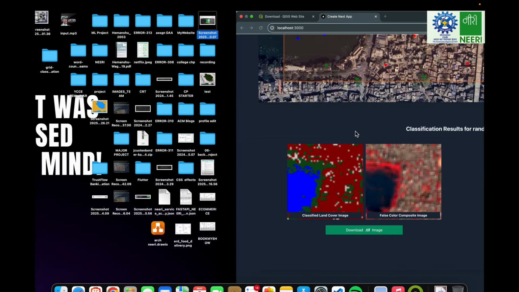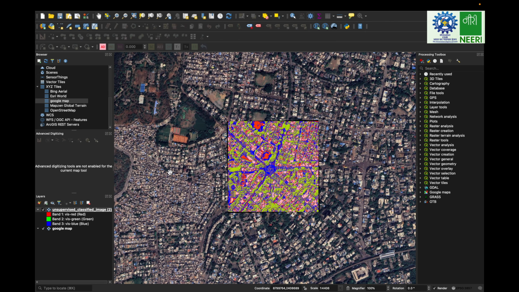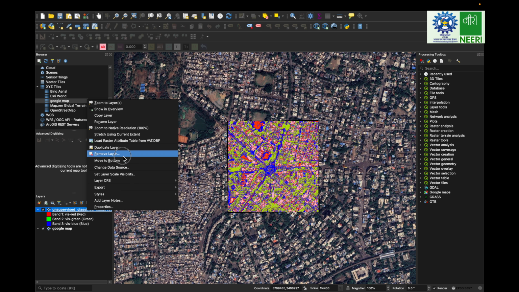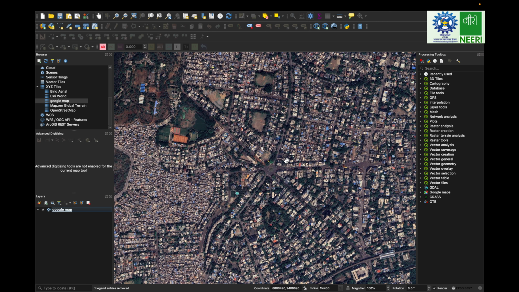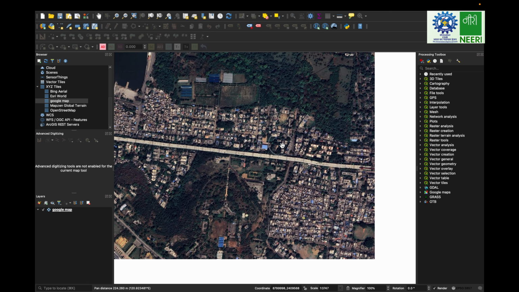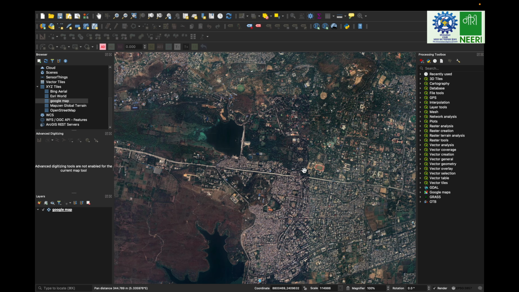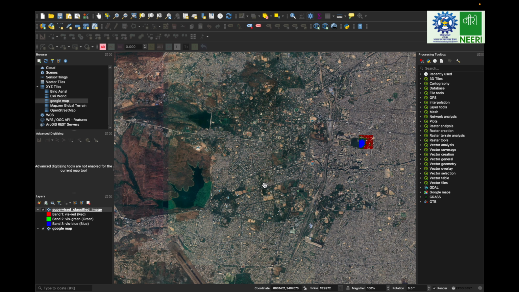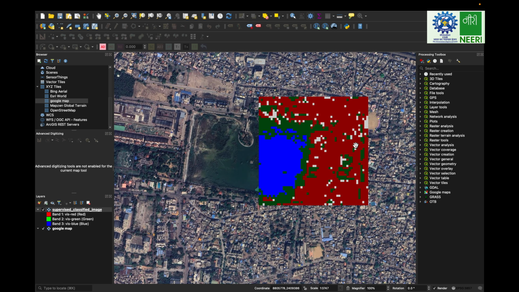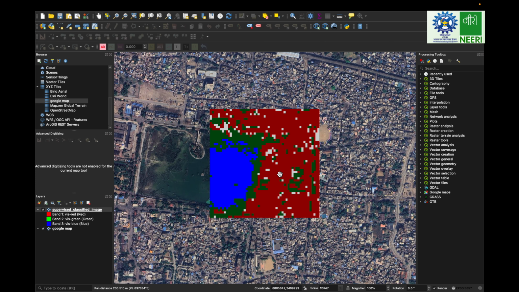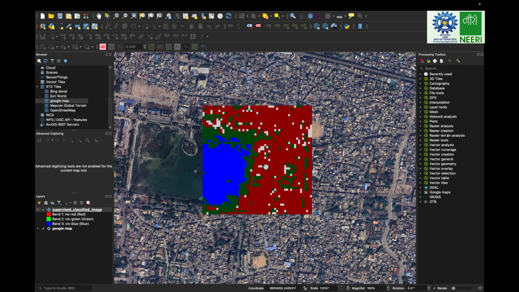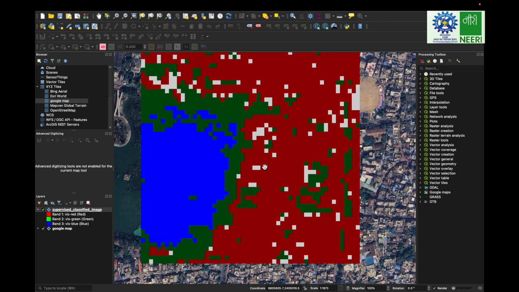And let's go to the QGIS console. Okay, so in QGIS, let's remove this previous unsupervised image, just right clicking on it and choosing remove layer. After removing it, what you can do is just insert your supervised layer. As you can see over here, if you go to the right part of your map, the imagery taken over here was Sentinel-2, but the classification is not that bad, guys.